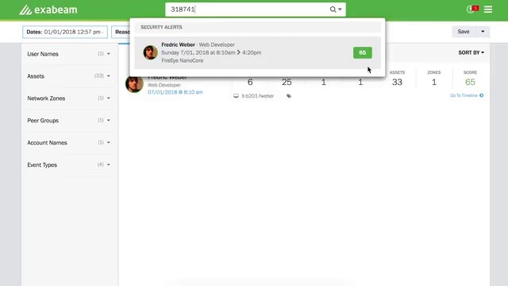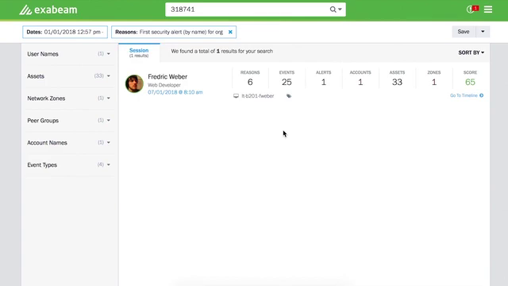So if you have this problem in the environment where every time you get a FireEye alert or an alert that only includes a source IP address, and your analysts have to spend time first going through DHCP logs to find out the host name, and then through Windows logs to find out who was logged into that host, Exabeam can automatically save you a ton of time by plugging in this alert ID and understanding who's the user behind this alert. So what we're going to do is we're going to start to investigate Frederick from here.